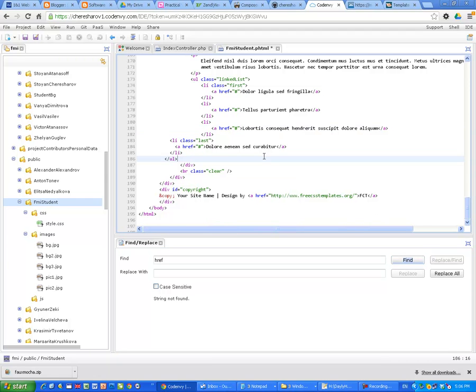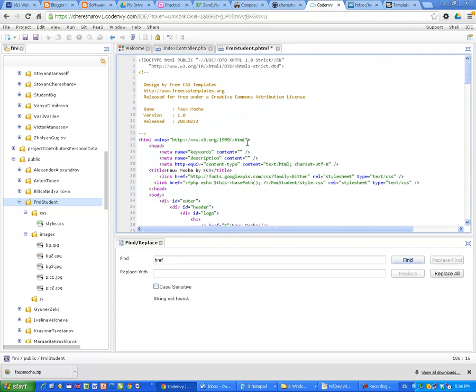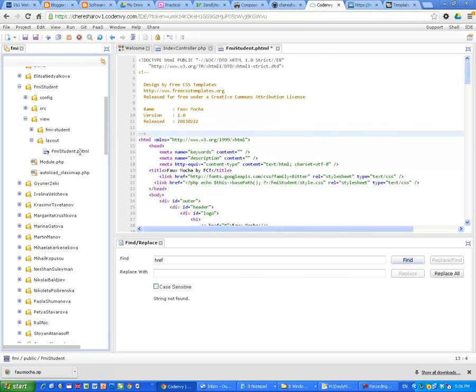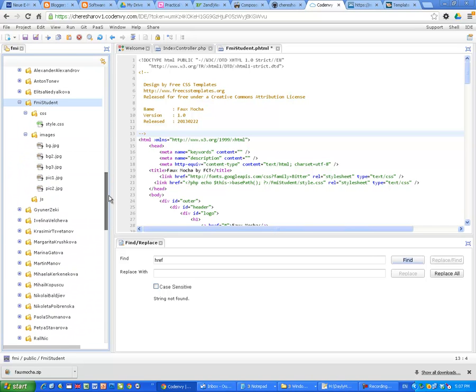This was about the HTML file, which became PHTML, and it is in our layout called FMI student, in my module student. Okay, let's work a little bit on the style file, the CSS style file. Let's check for images.